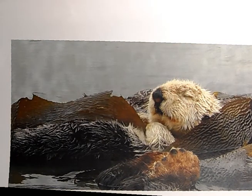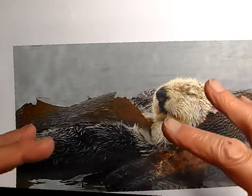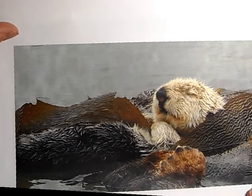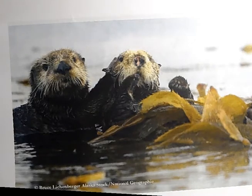Now, they sleep in the kelp. The kelp is like a giant forest of green trees — it's seaweed and it's really huge. They wrap themselves up in it so they sleep and don't float away. They especially wrap their babies in kelp because the babies can't really swim very well, but they can float and could actually float away.